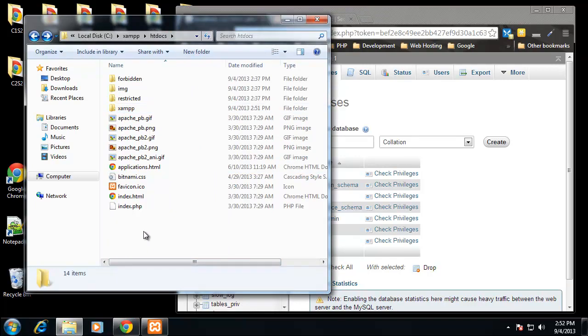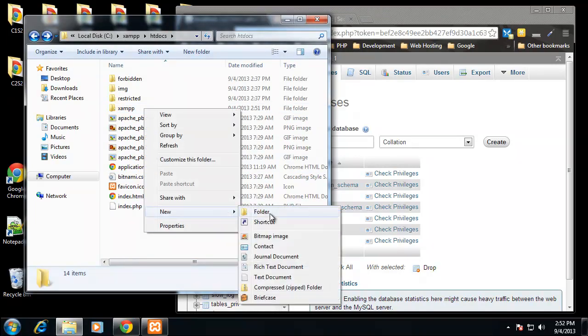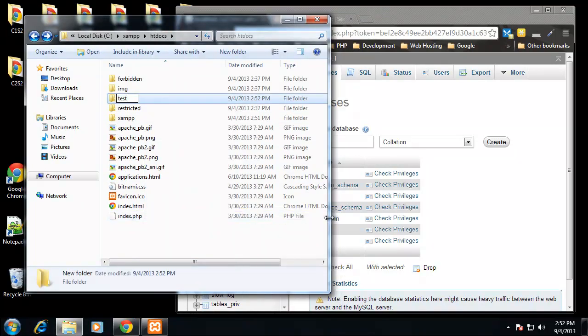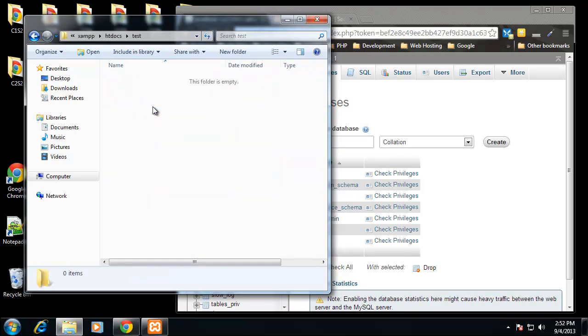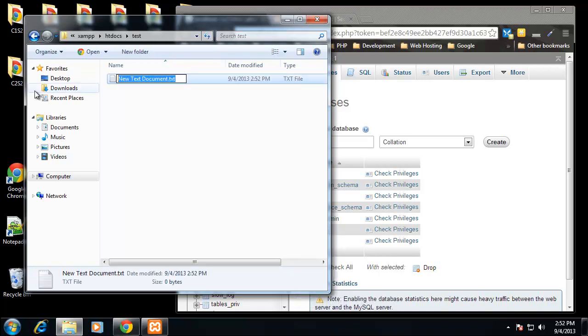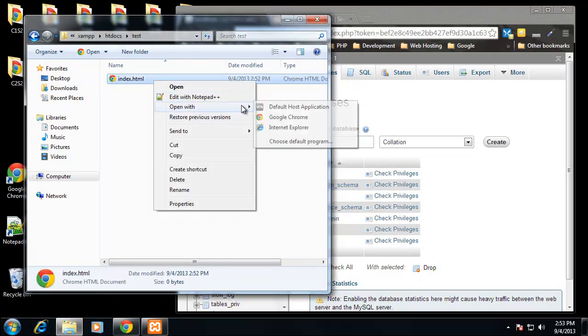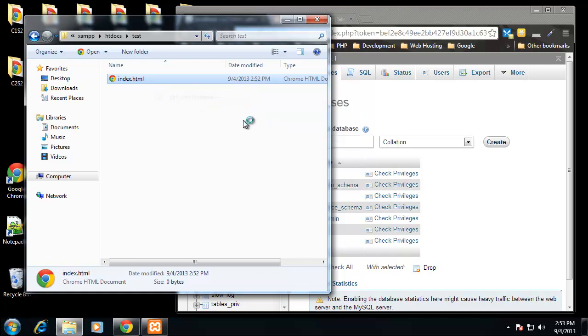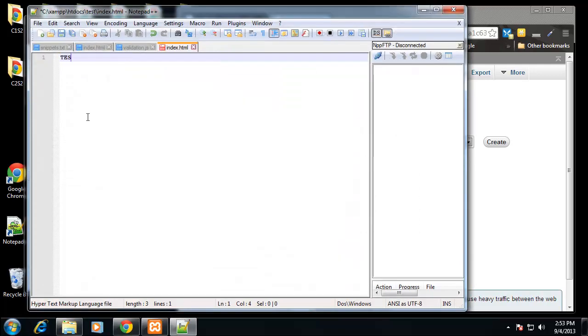Let's just create a directory, and let's just call it test. Now we can do whatever we want here. I'm just going to create a new text document and call it index.html, and I'll open it, and I'm just going to write testing, save that.